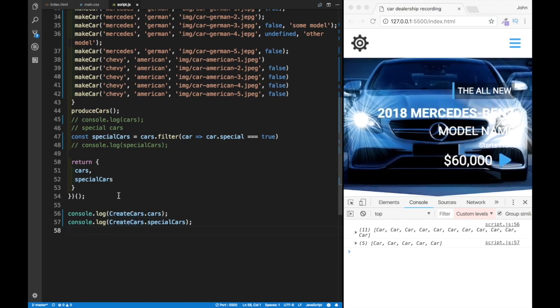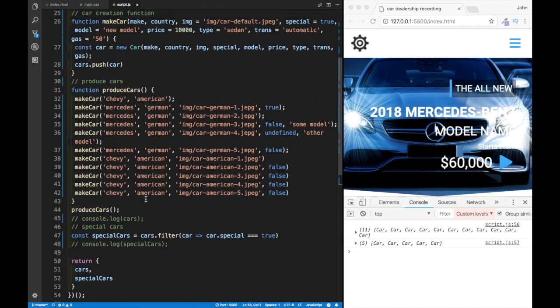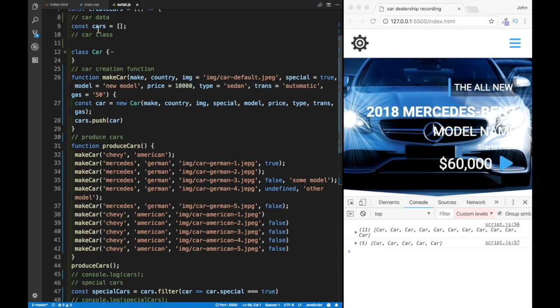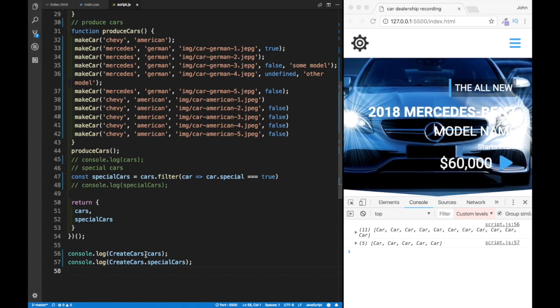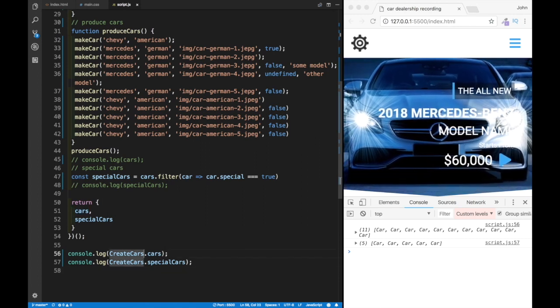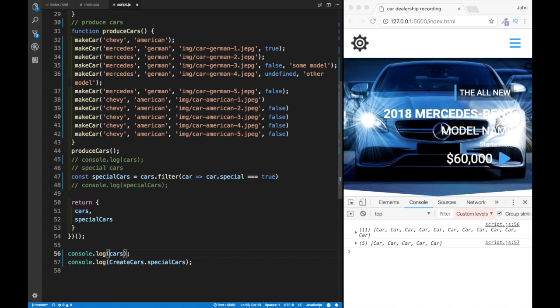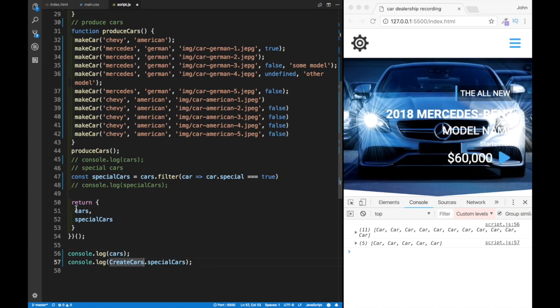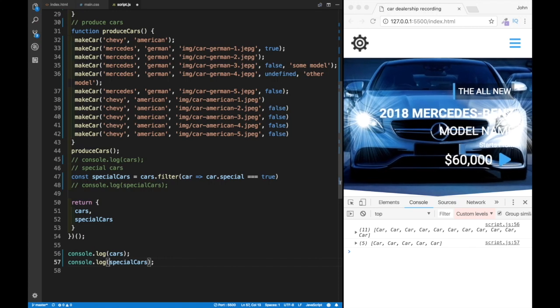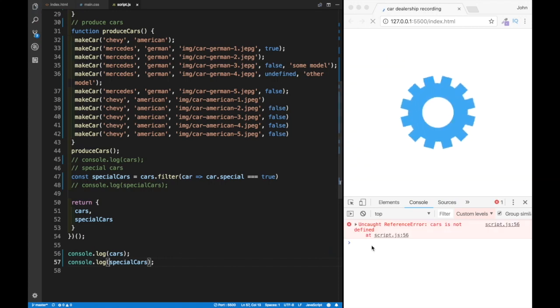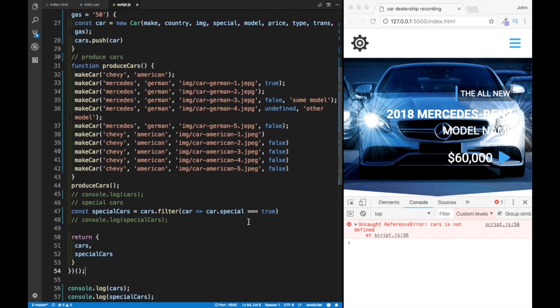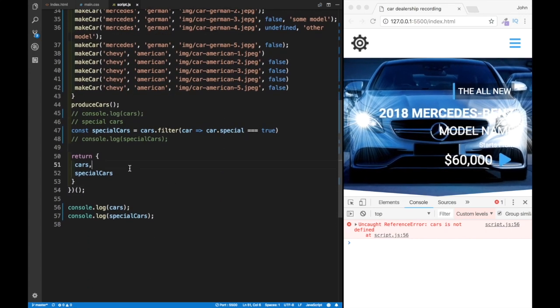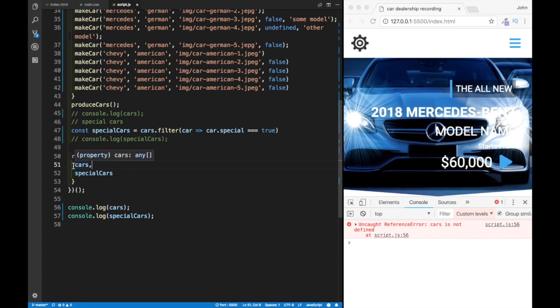And the good news is that there is no way for us to access this cars data or specialCars data from the outside. So if I would do something like this over here, let's say I just want to access the cars, and I'm going to delete this createCars, which is returning these two values over here. If I'm just going to try to call them from the outside, accessing my module, see over here, cars is not defined. So there's no way for us to access it apart from returning whatever we would want the rest of the program to access.